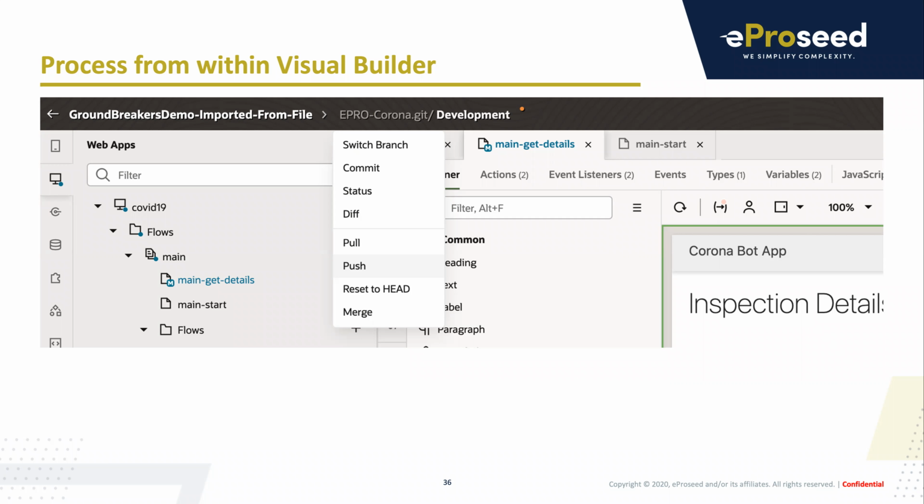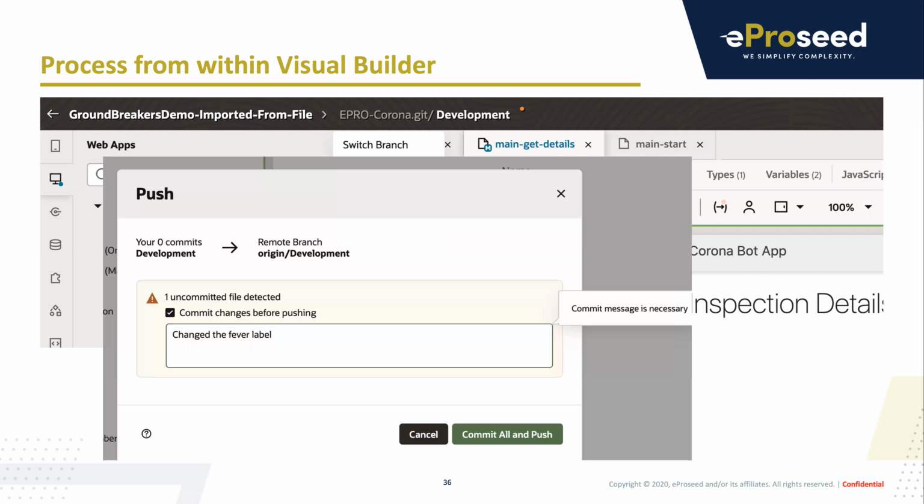So when I say push, it will show me a push dialog where there's one uncommitted file detected. I have a commit message where I say I changed the label for fever. And when I commit it and push it, it will go straight back to the remote branch, which is development.